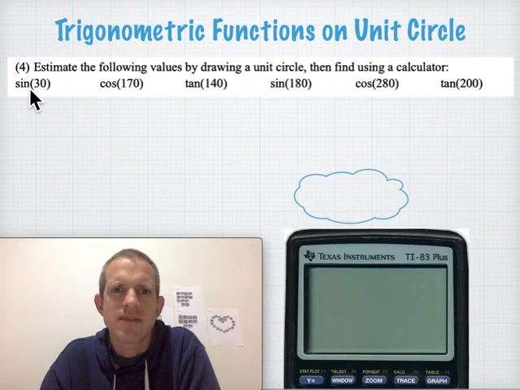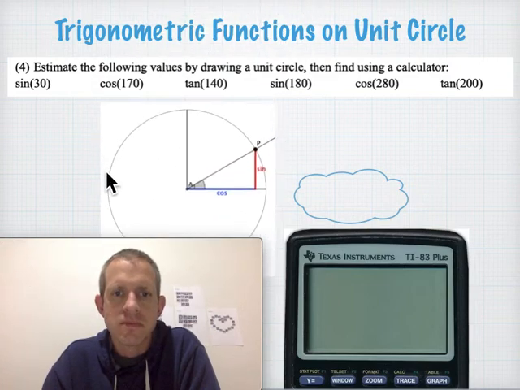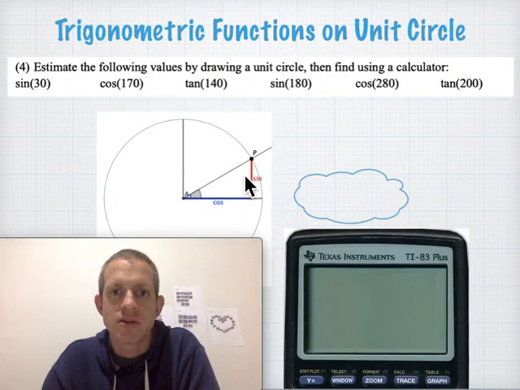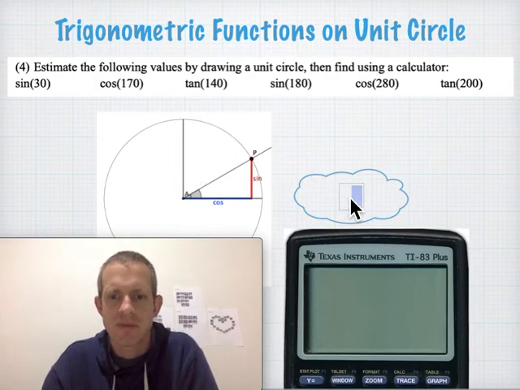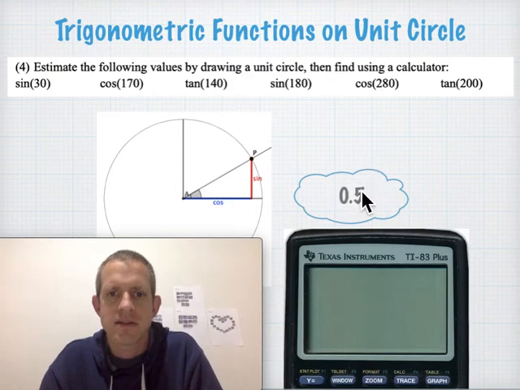Suppose I wanted to know what sine of 30 was. Well, I could reach for my calculator and type it in. I want to see if I can estimate it first. Let me look at a picture. You don't have to be able to draw a really good picture to be able to do this process, by the way. Anyway, here's a unit circle, and remember the radius on a unit circle is 1, and my goal is to find sine, which is a height. And so if I look at this point and try to estimate its height, I would say it's probably about halfway up. And so I would think that the sine of 30 is probably 0.5.